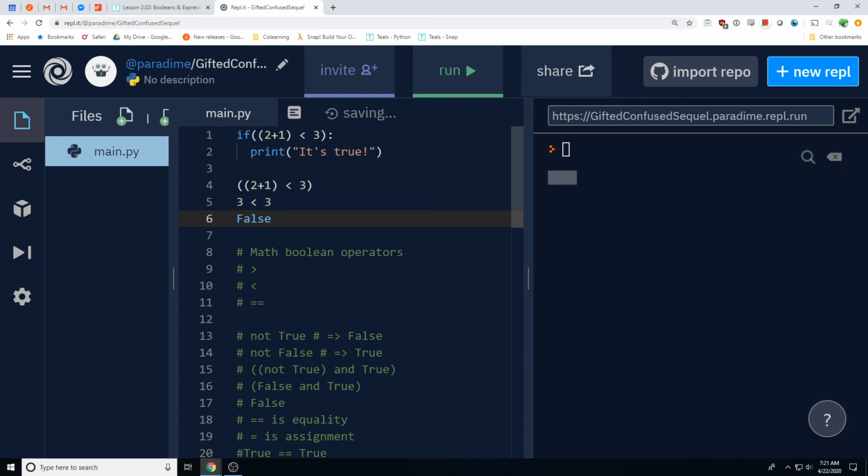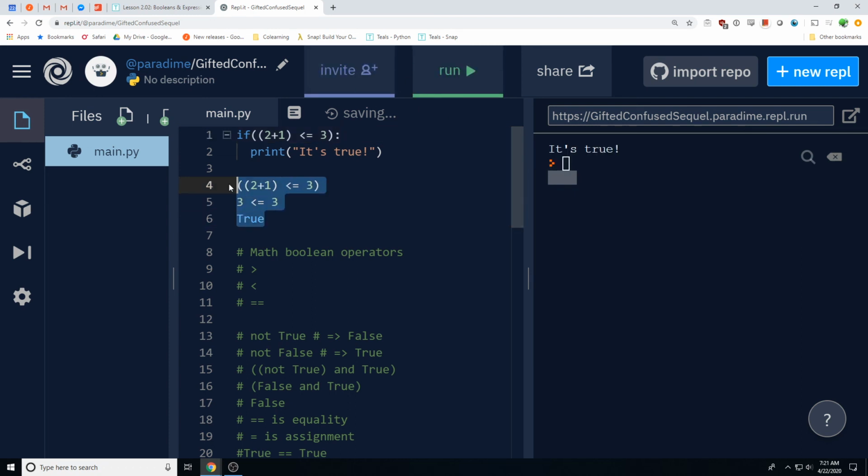If I wanted to say less than or equal to, I just add an equal sign to the end here, and it'll ask, is 3 less than or equal to 3? Well, it is equal, so that ends up being true. I'll throw that in here and show you that it works.